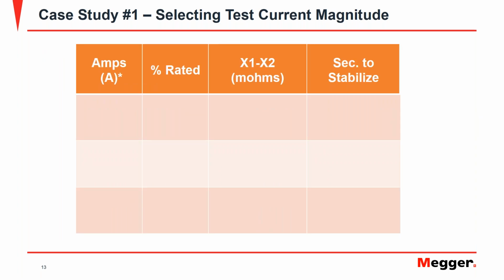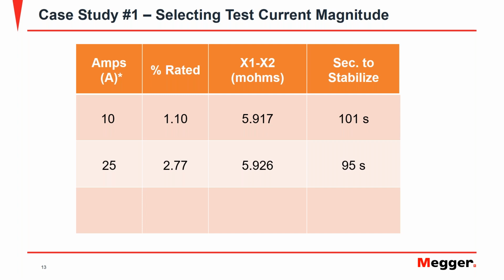So we measured the winding resistance of this transformer on the low voltage side. We started off with the X1, X2 measurement. Initially, we used a current of 10 amps, and based on that, we got a measurement of 5.917 milliohms. It took about 101 seconds to stabilize, so about a minute and 40 seconds. After we completed that measurement, we repeated it with a slightly higher current. We jumped up to 25 amps, and we measured a very consistent resistance, slightly different but very close to what we got before. We got a value of 5.926 milliohms, and it took about 95 seconds to stabilize.